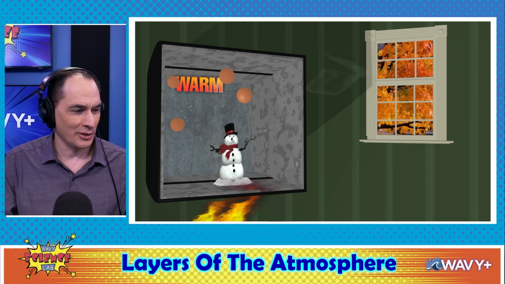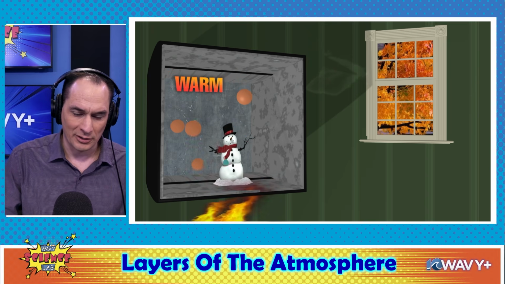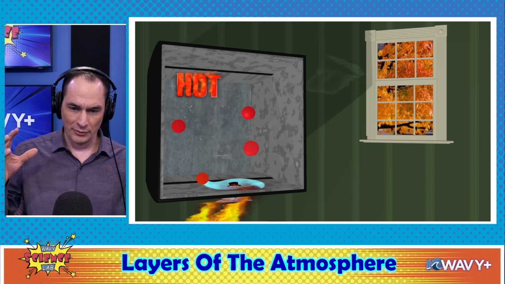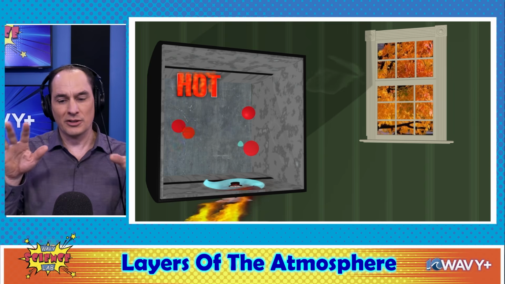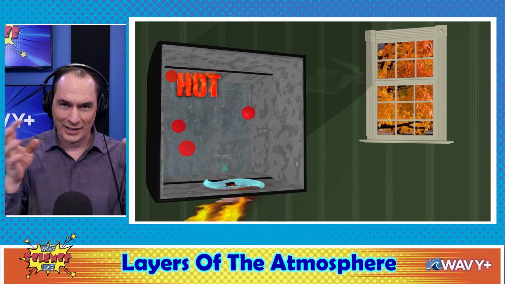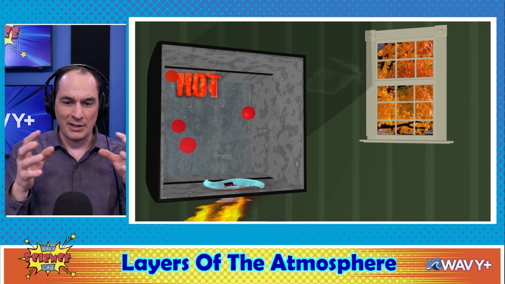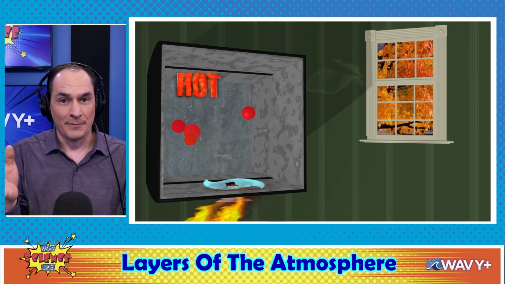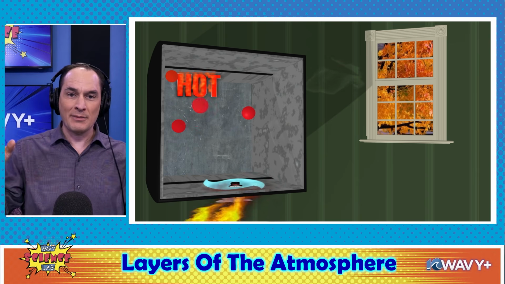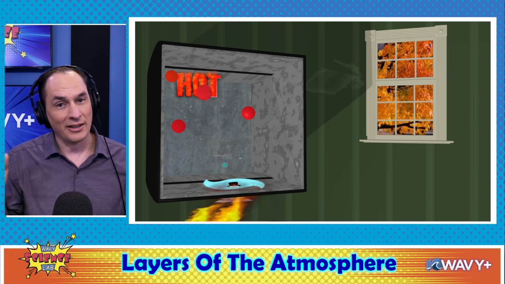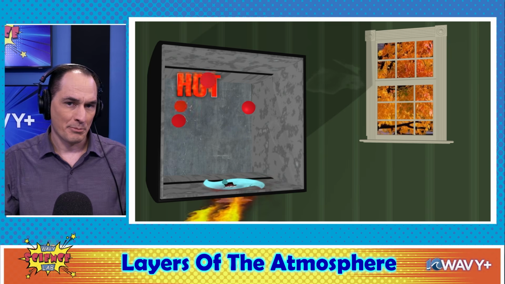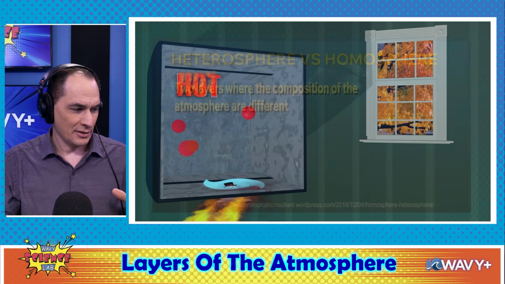So then when we got the oven, we're heating up those particles and they're bouncing around, right? But we said, well, if you've got a lot of particles, let's just say there's a high temperature there. They're bouncing around. There's a lot of energy, a lot of kinetic energy, but maybe we only have a couple of particles in the oven. Maybe there's only 5 in there total. Well, in the higher parts of the atmosphere, the particles are bouncing around, but there's not a lot of them. There's such a low density. So it's a high temperature, but it's not a lot of heat, if that makes sense.